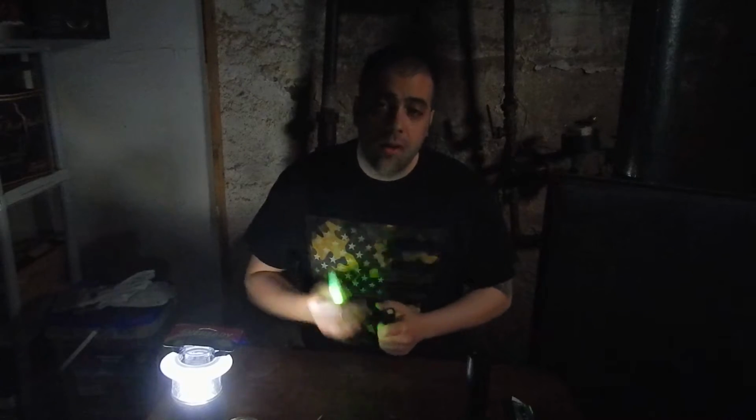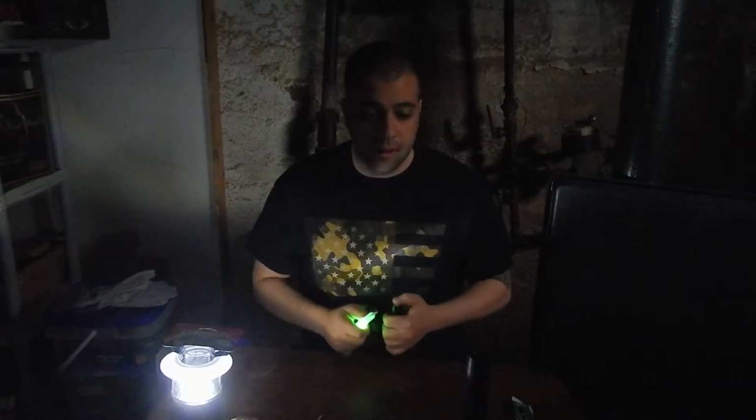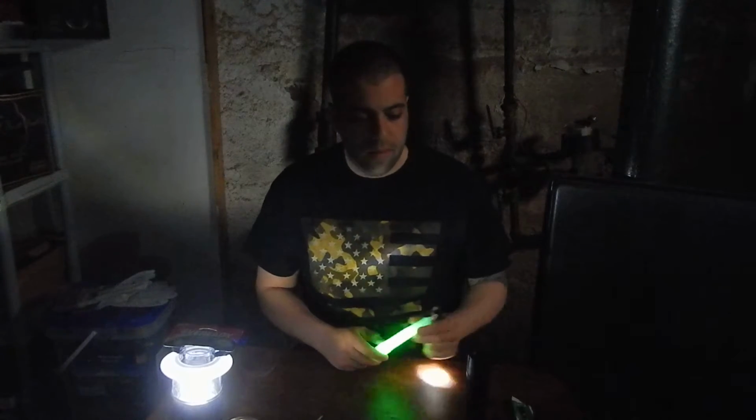Again, right now, I have my battery backup from the solar panel. I will show you that in a later video, running some electrical items upstairs, charging a phone. I have a little television for my son, so it's making it less inconvenient for him, even though this is going to be a quick brownout, blackout, whatever you want to refer to it as, but it's still inconvenient for a small child. And you have to think about that.